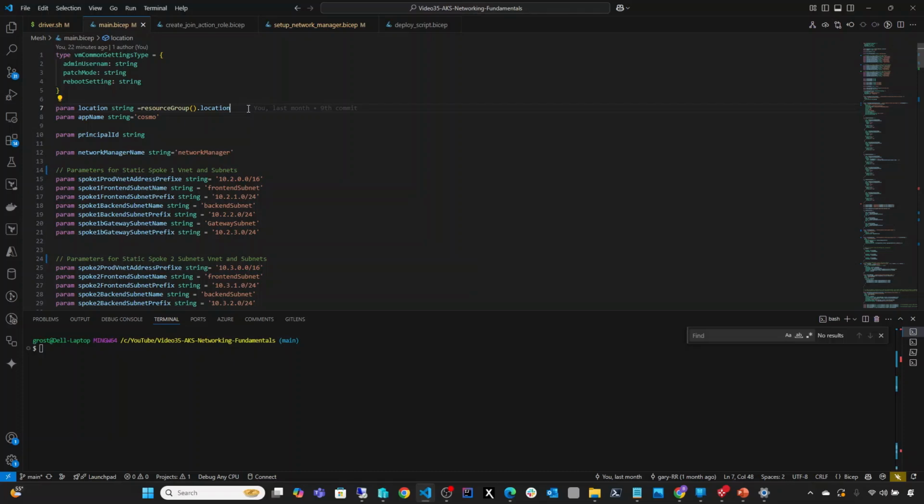And some of them, we can set parameters in main. The parameters can have default values, for instance, the location. You can send it from the command line, or you can send it in here. That's what I'm doing. I'm calling a function called resourceGroup().location. This will give me the geographic location that the resource group was created in. And if you pass it in from the command line, then it overrides whatever the default value is. So if you want to override the default value that you set in main, you can send it from the command line. I'll show you that when we go back to driver.sh.